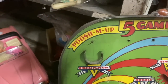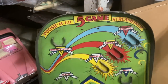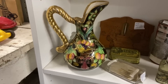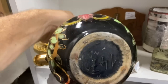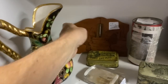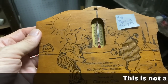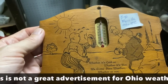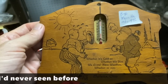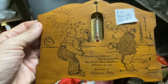They were called push-em-ups by a lot of people, and if you go to eBay, that's the easiest way to look them up — a lot of people don't know the term bagatelle. The prices in this space are pretty inexpensive. This piece is only $5 — I believe it to be Italian based on the way it's painted. Next to it is an old thermometer from the 30s, a souvenir of Marietta, Ohio: 'Whether it's cold or whether it's hot, we've got to have weather, weather or not.' That is very cute, and I think I'll get it as a little souvenir from my visit to Marietta.